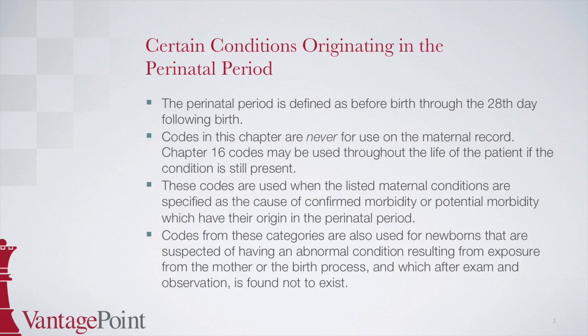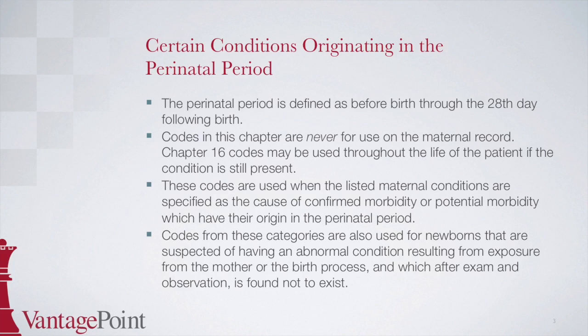For example, code P03.2 is for newborn suspected to be affected by forceps delivery. The forceps may have caused a head injury to the baby that is treated long after the perinatal period is over. If the condition is still being treated, it is still appropriate to use this code.